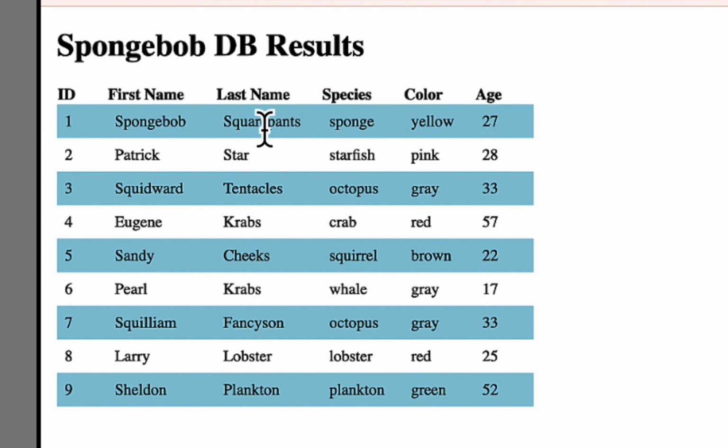We can put a little margin right or padding right on this. We can get rid of some of the line, if there's any outlines that show up in a table. We could even do alternate colors, like nth child even. Now why even, even though that starts at 1? Because this is our first row. We could make the even rows a different color, like a light blue or light green or light pink if you want. And we could certainly put more space around these. So let's go and do a little bit of that.